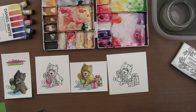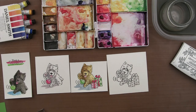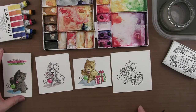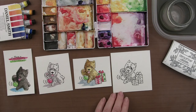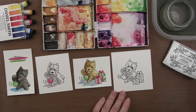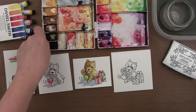If you miss a little bit, you can take your permanent pen and touch it up. Okay, and then you can paint your little terriers, whatever different colors. And we've done a lot of the browns and things before. And so we'll just do a little bit of this fast forward and you can see how we develop the colors.